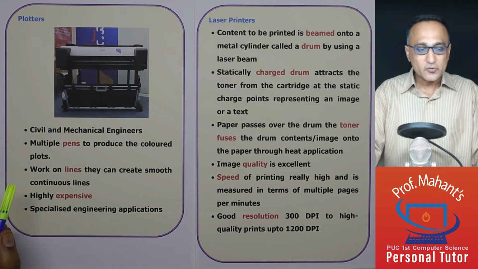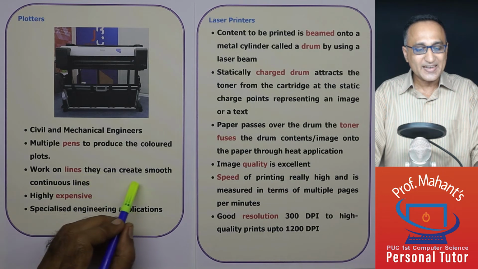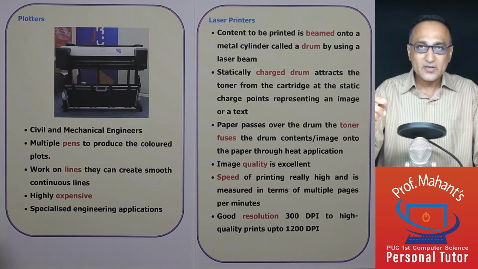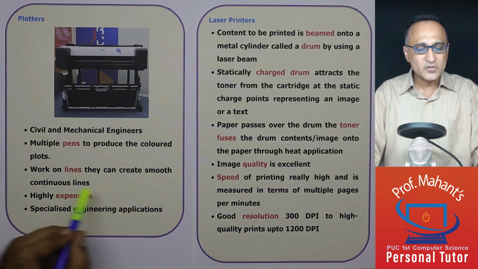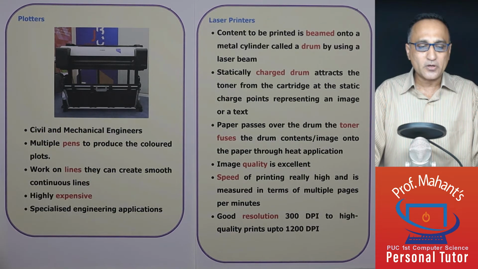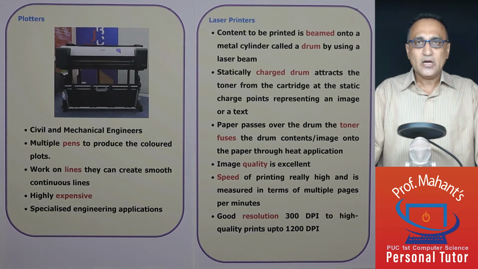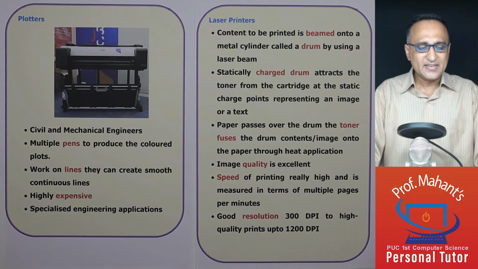The output produced, as opposed to the previous printers being dot by dot, is produced line by line. Therefore you can find smooth, continuous lines from this plotter. A plotter is an extremely expensive device and it is used for very specialized applications like computer aided design, computer aided manufacturing, and by civil and mechanical engineers.